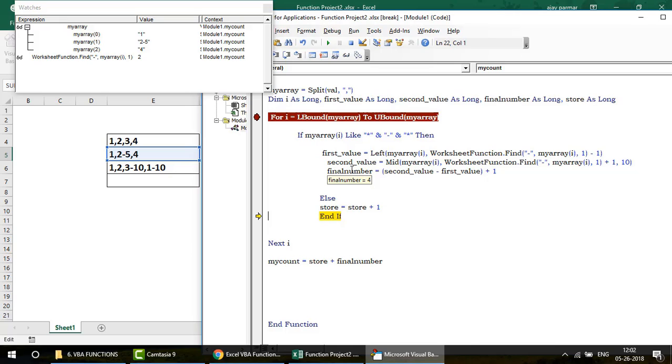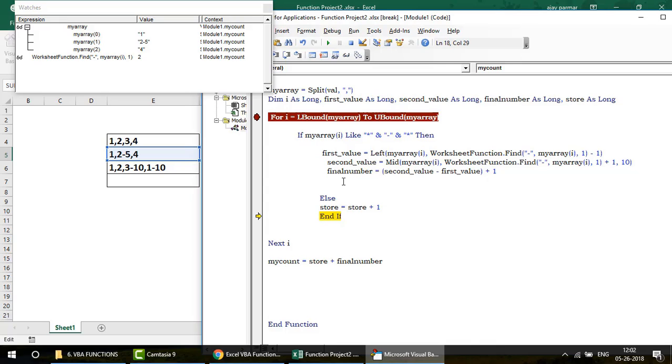Remember this thing, okay? Now just understand this. If the next time you have another hyphen here, then this final number is going to be overwritten with that new value, which you do not want, because you want to add this 4 with that new value.